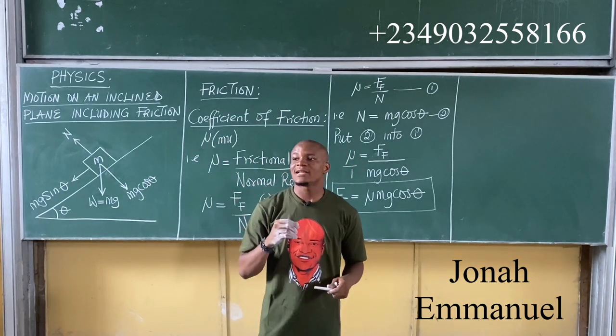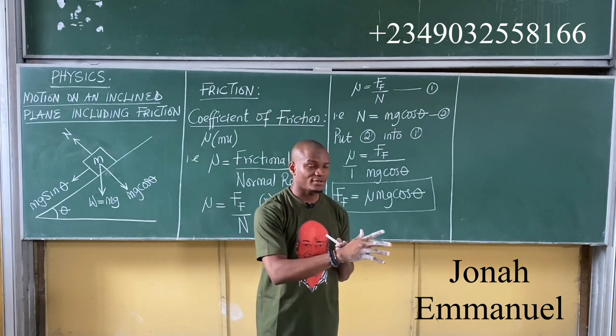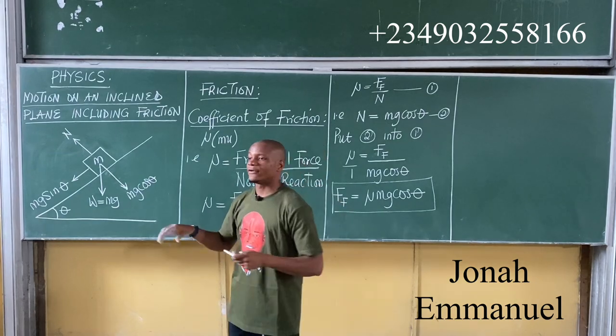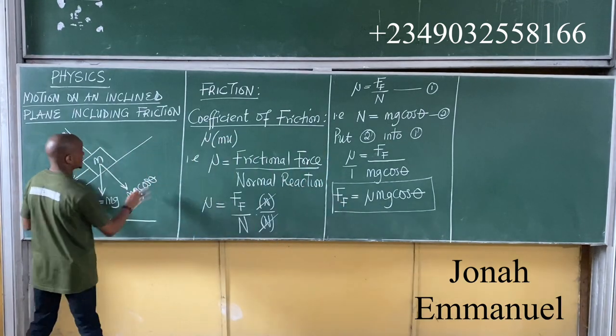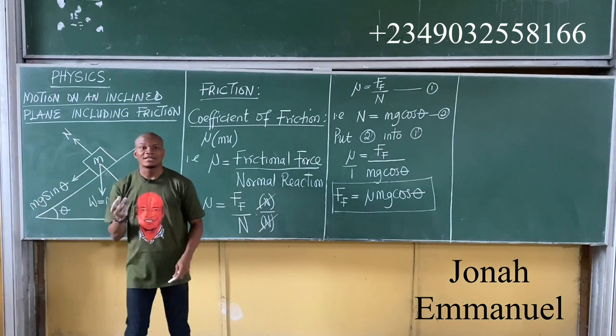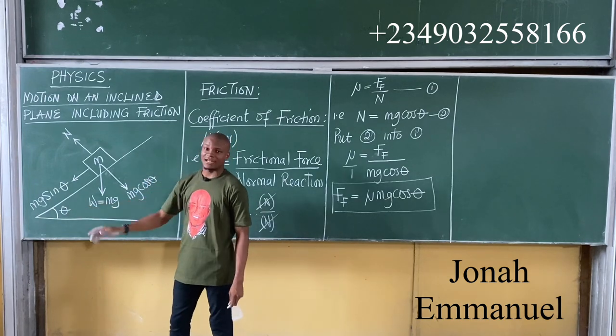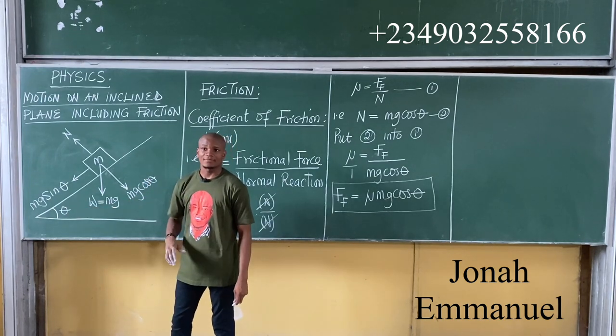Next up, let's get an expression for the acceleration of a body moving on an inclined plane. Now listen up, please. Look at this for different cases. Let's start with a very simple case, having just one mass. What's the expression for the acceleration of a single mass going down an inclined plane?